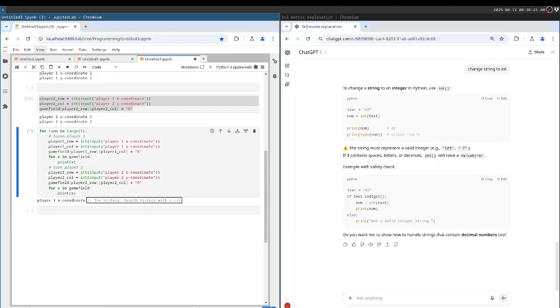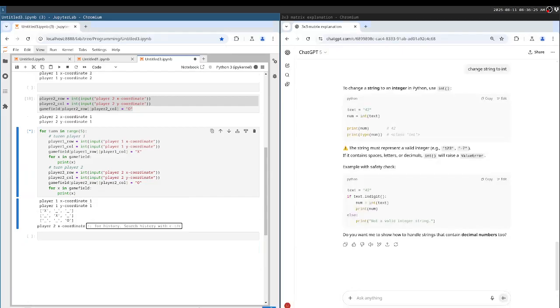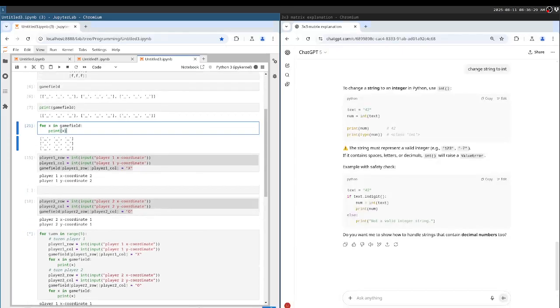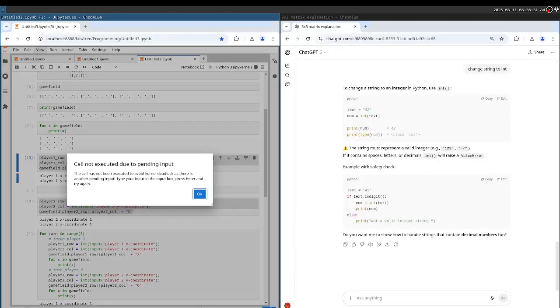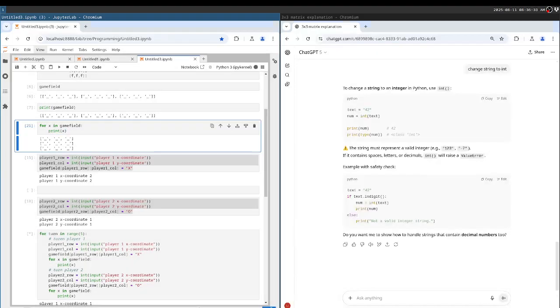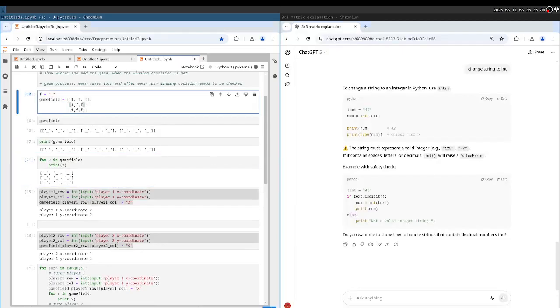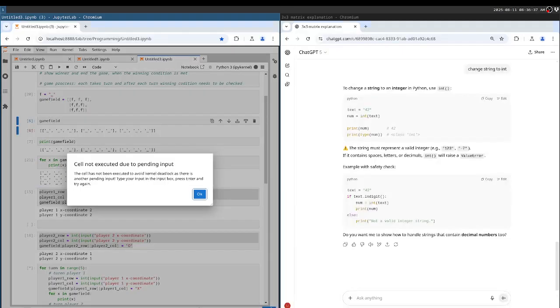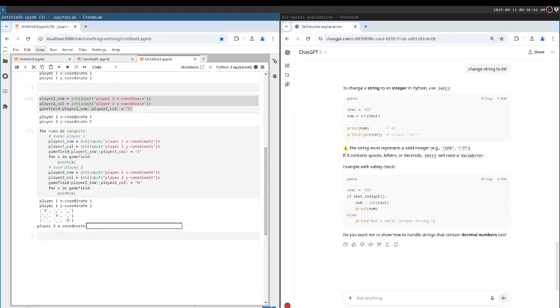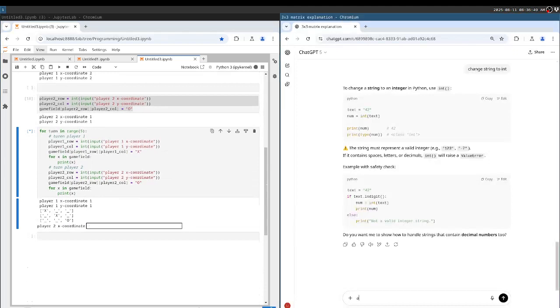So okay, 1, 1. Okay, I forgot also to clean the field up again. So let's empty it. How can I abort this input?